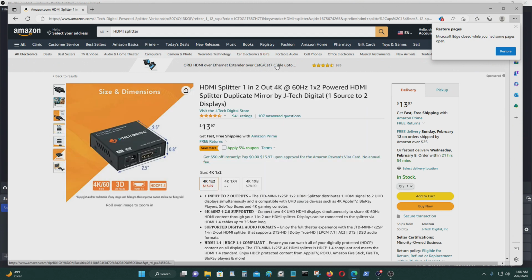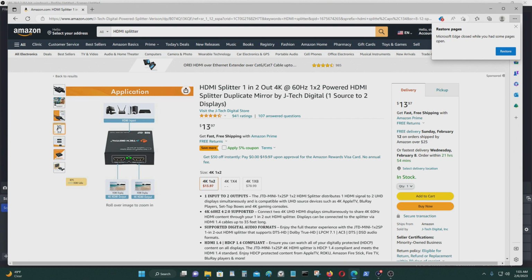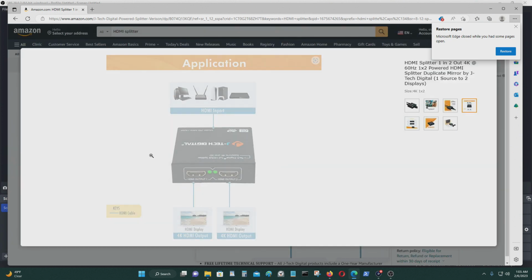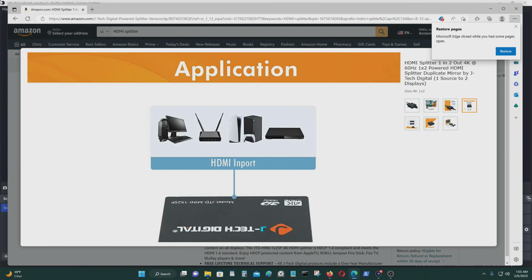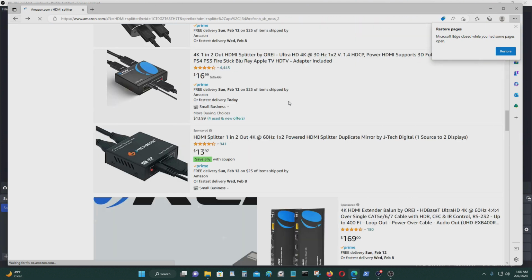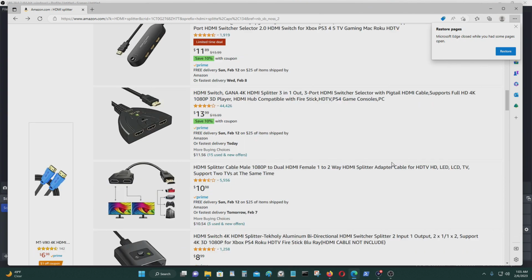The HDMI splitter, one in, two out. One source, two displays. Okay, I think this is the one. So this thing displays to two HDMI outputs at one time. It doesn't have a selector. This is something you would want if you want it to display images at the same time.